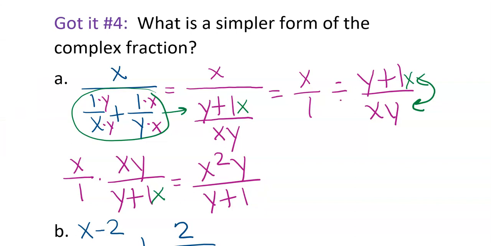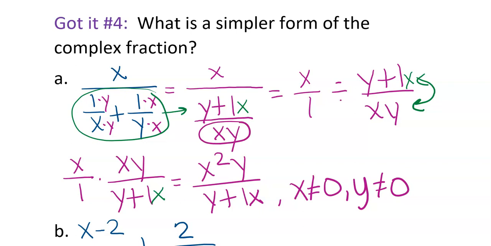I'm going to change this to purple now. Okay, so we can't have x equaling 0. We cannot have y equaling 0. And this one we run into a little something new. So the place that I got that from is right here. We can't have x and y being 0.